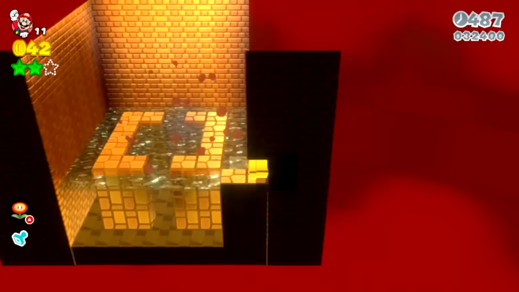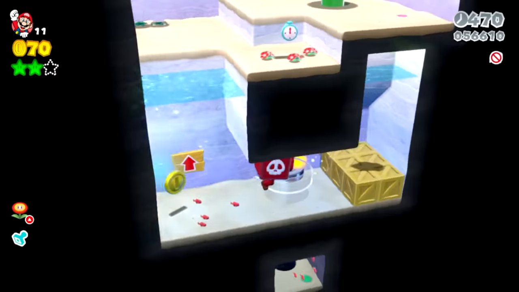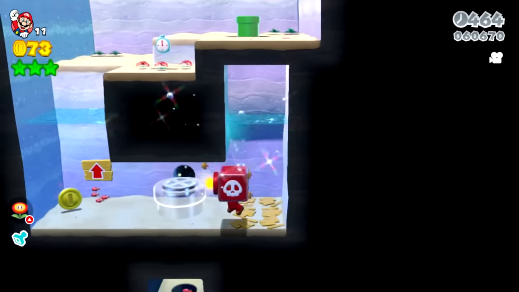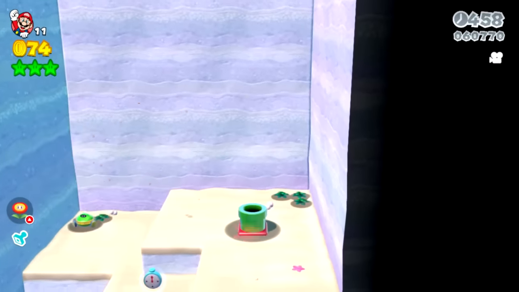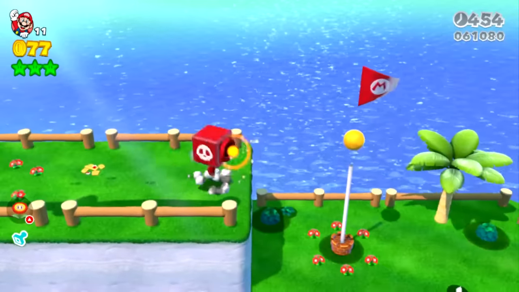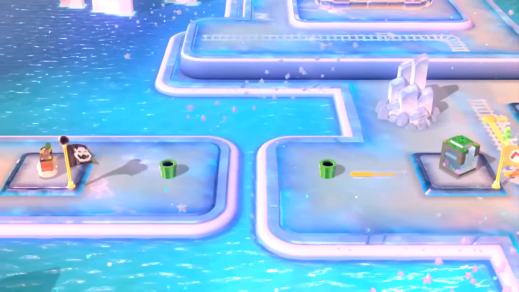Lots of fun stuff here. Now we can continue along. Oh! What? Okay, that was a bit confusing because this place is a bit smaller than normal, but there we go. There's the final green star. Alright, very nice. And now we are able to complete the level. Very nice number of green stars. Let's continue on to the next level that we have over here to the side.